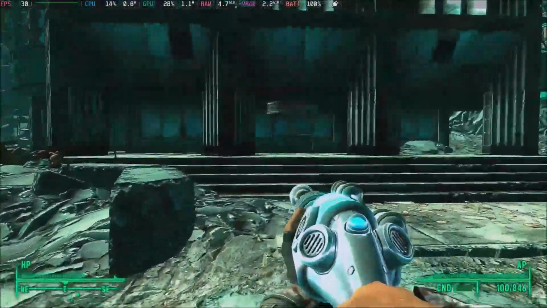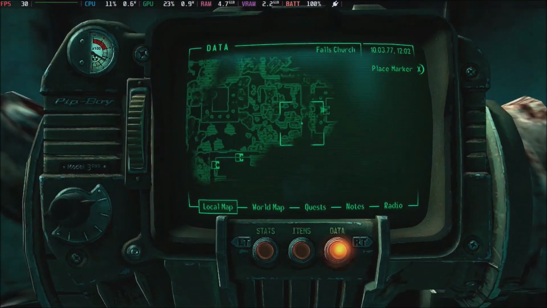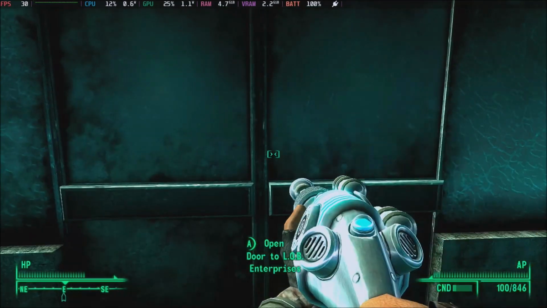Okay, this place is a bugger to find, but when you find it, you can get yourself a nice pistol that fires fire bullets, basically double the damage of a normal Chinese pistol.